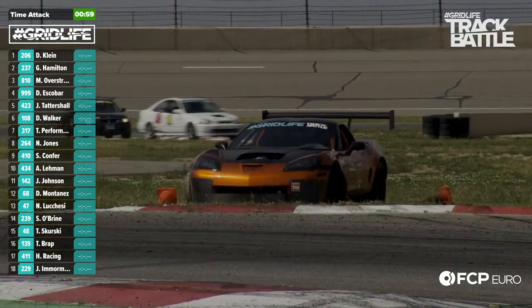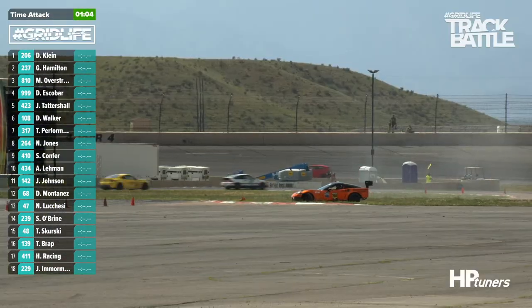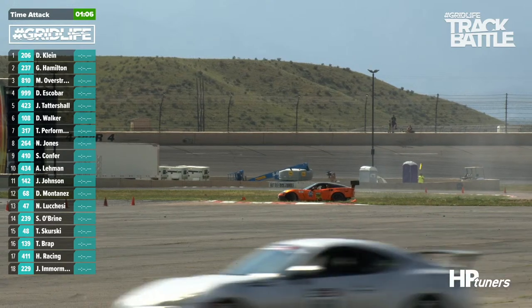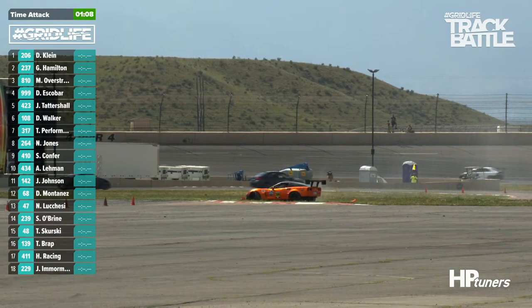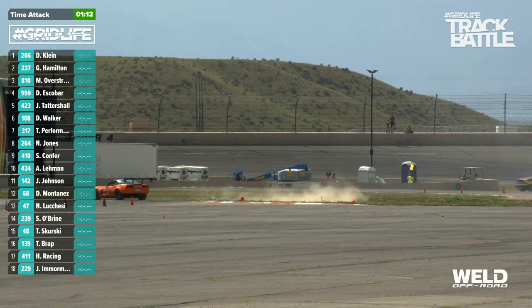Well, you tune it, you figure it out, you loop it, and try it again. Yeah. Thankfully, there's not a lot to hit here. Well, as long as you're not on the oval section, it's a pretty safe track. Right. And you don't really have to brake anywhere near the walls, which is great. Right. So he'll get back rolling and go back at it.